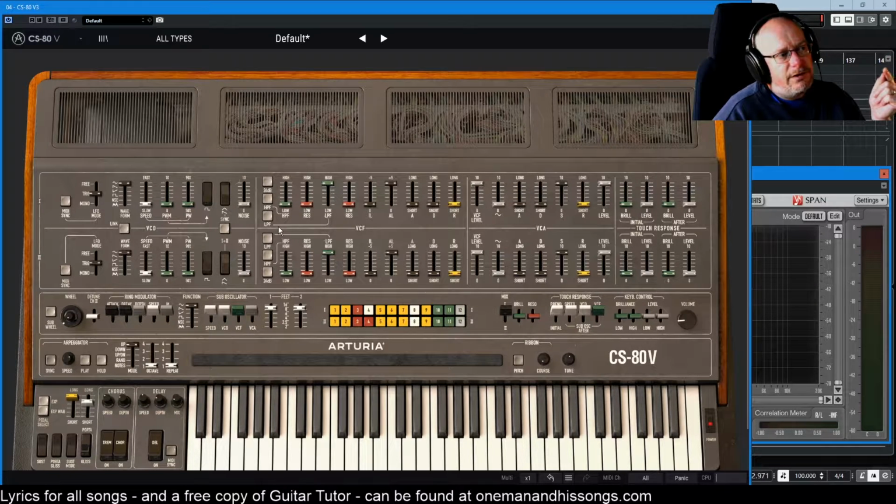So the VCF actually incorporates two separate filters. We've got a low pass filter and a high pass filter, and they're both wired in series, so it goes through one into the other and then out, and we have an envelope that's going to be applied to both filters. We don't have independent envelopes for both the high pass and low pass filters.